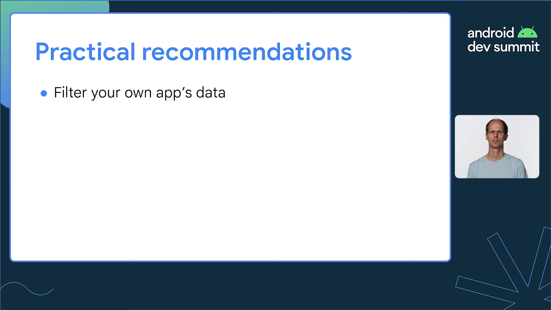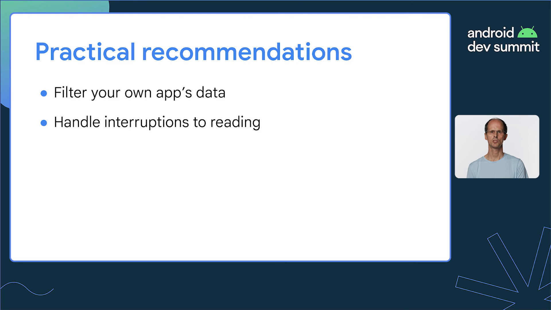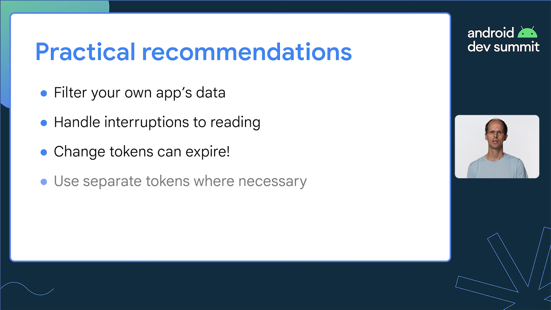Just like with feeding data, here are some best practices for ensuring a smooth experience consuming data from HealthConnect. The ChangeSync API will return all changes, including ones that your app wrote itself, so be sure to filter these out using your package name. Remember that your app can only read data from HealthConnect when it is in the foreground, so be sure that your implementation can handle being interrupted and is able to pick up where it left off. The ChangeSync token has a lifetime of 30 days, and you'll need to handle the case where the token has expired. Finally, if the user can independently toggle on and off different data types, be sure to use separate ChangeSync tokens for each.